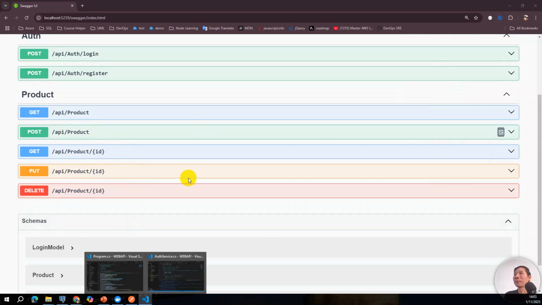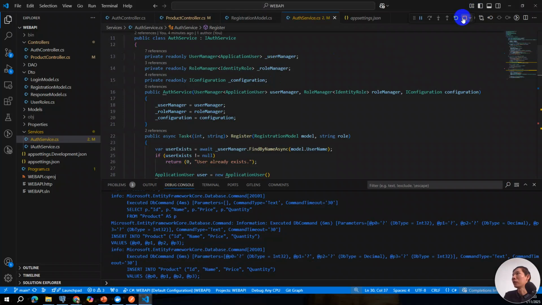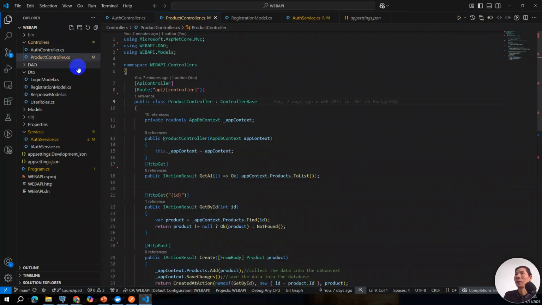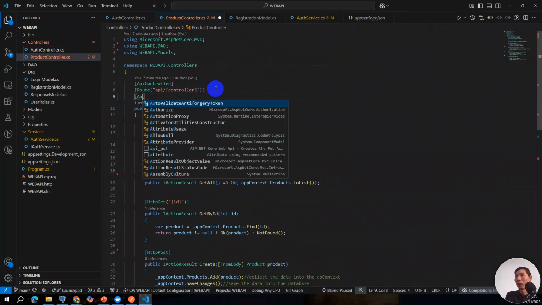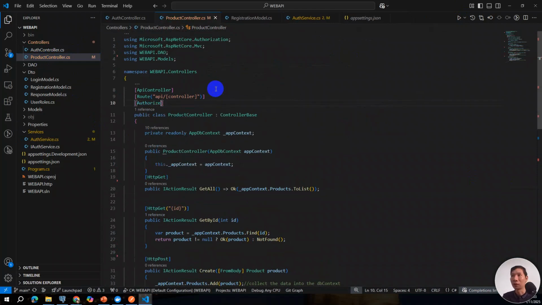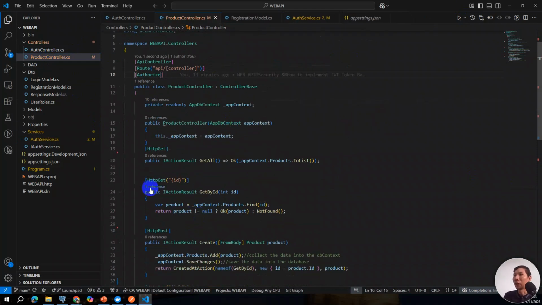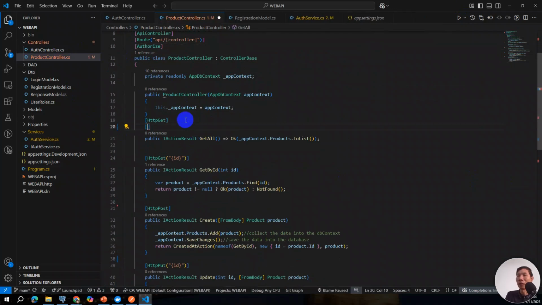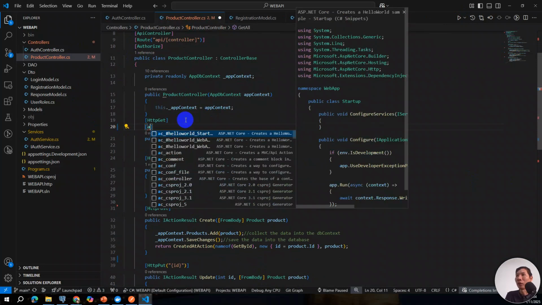So at this time we need to update the product controller. I will add the authorize attribute. At this time all of the APIs cannot be accessed without authorization. For the getting endpoints, there is allow anonymous, so they will be allowed for the anonymous user.